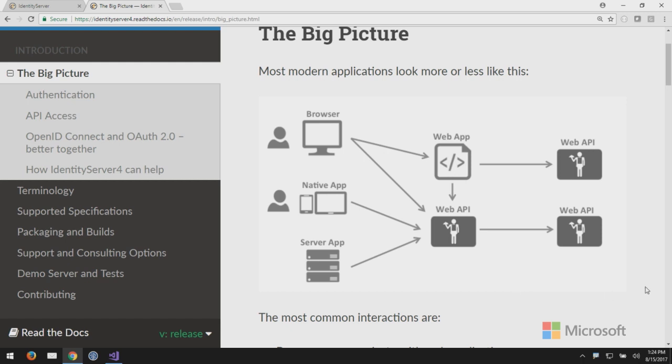This is a picture showing the typical kinds of applications that people are building these days. We have server-side web applications. We might have JavaScript-based SPA-style applications. We might have native, mobile, or even desktop applications installed into your desktop operating system. These applications want to know who the user is. That's authentication. These apps, to perform a lot of their functionality, are probably going to be using back-end APIs, and those APIs also want to know who the user is. So what we're trying to do in our security architecture is identify the user, authenticate them, and then be able to invoke APIs on behalf of that user.